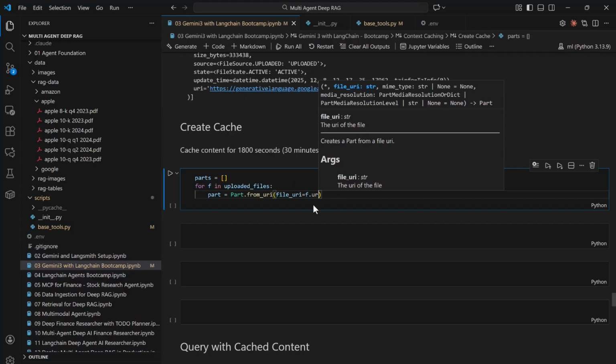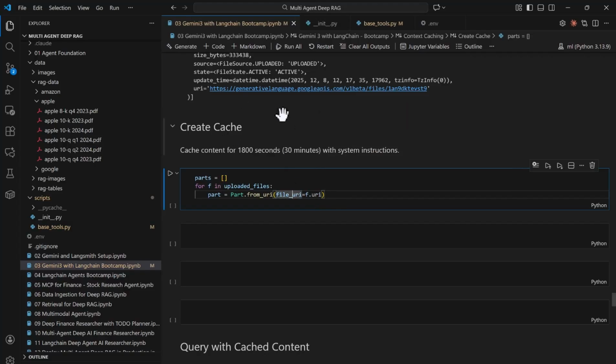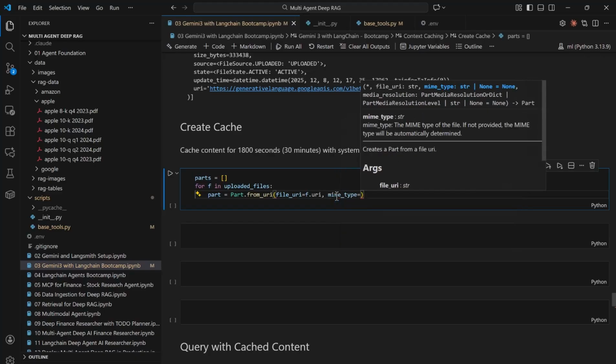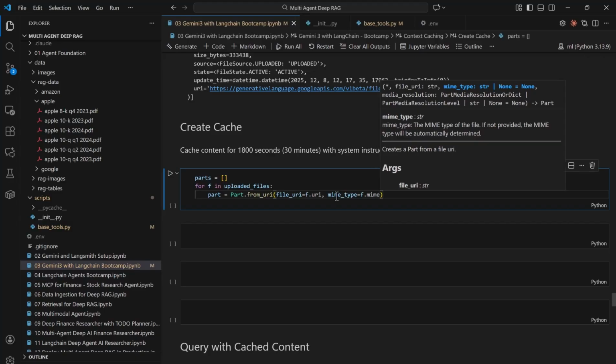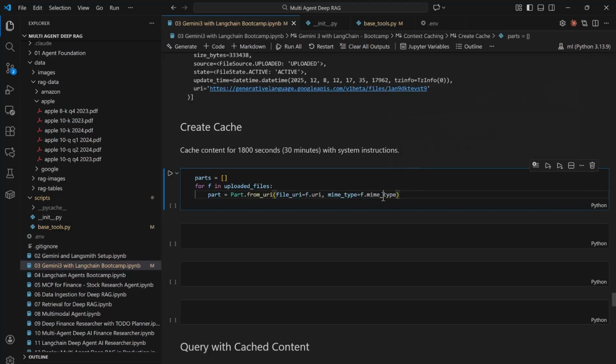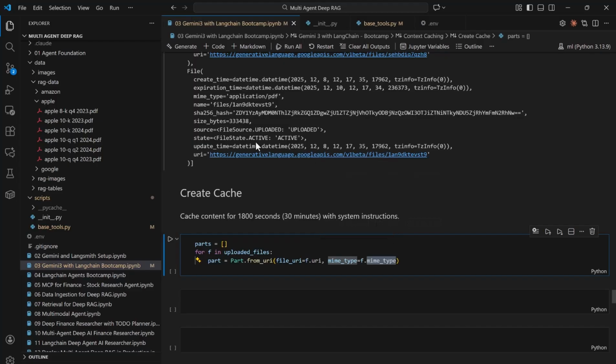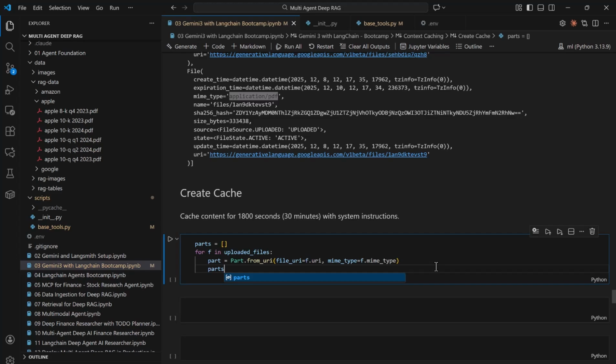That means it is going to create a cache from our uploaded files' URI. Thereafter the MIME type is used here, and that MIME type is f dot MIME underscore type. We have already discussed this MIME type previously, and you can also see it here as application PDF. Now we have got our part for the first file, and thereafter we store it with parts dot append of this particular part.